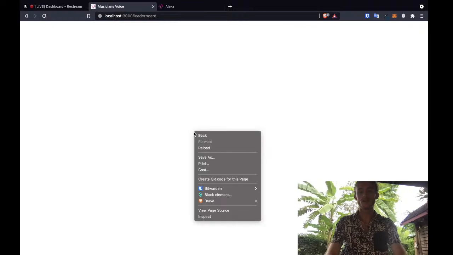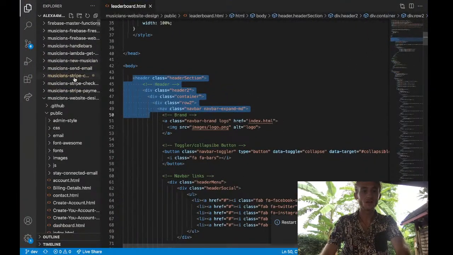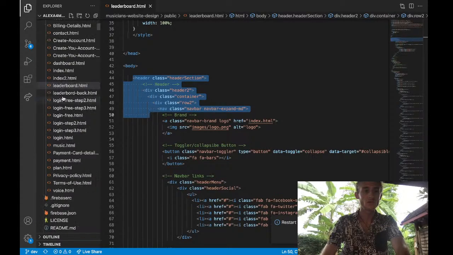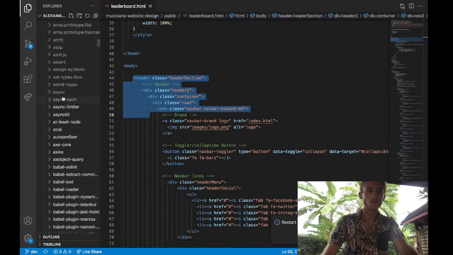So our leaderboard right now is just a blank screen. Not what we need. I don't think there's any error messages, but we don't even need to spend time looking at it. So the first thing I'm going to do is take everything that's inside of the leaderboard view right now and remove it.